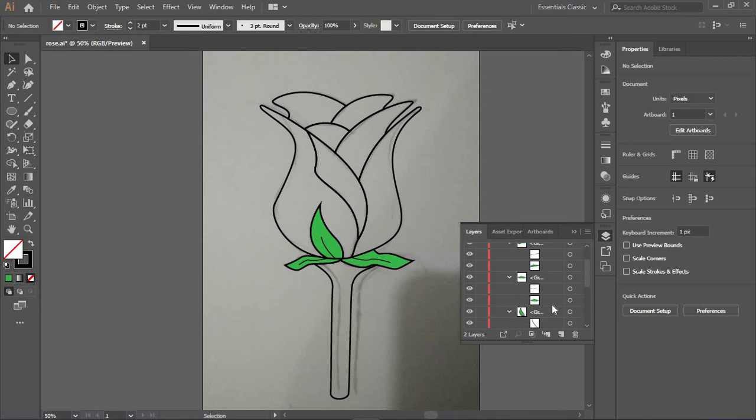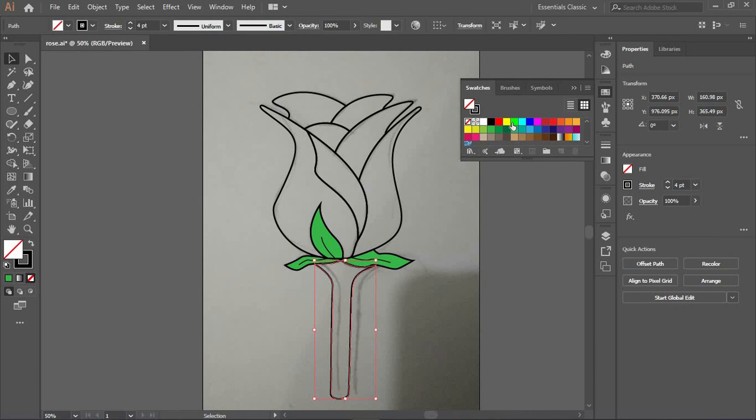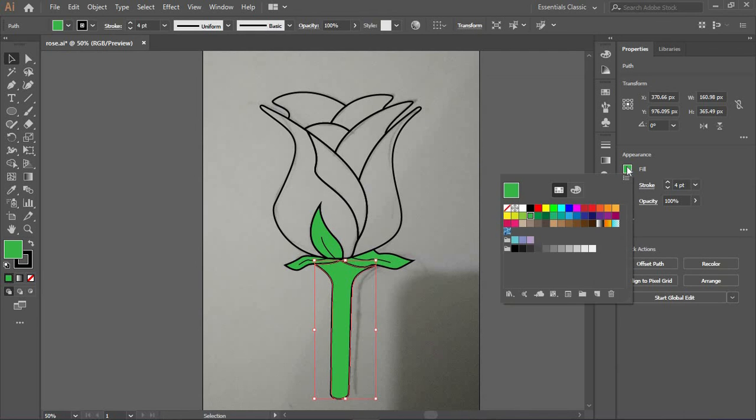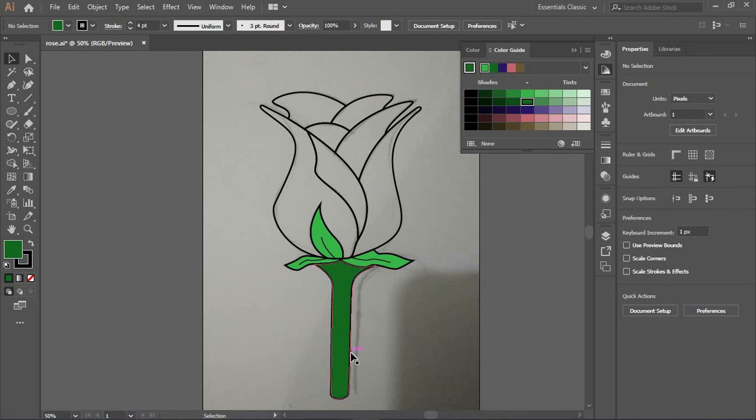Just quickly going to select the stem, and I'll color this in a darker green. Okay, I just want to do one more thing.